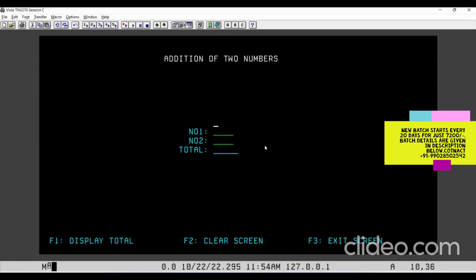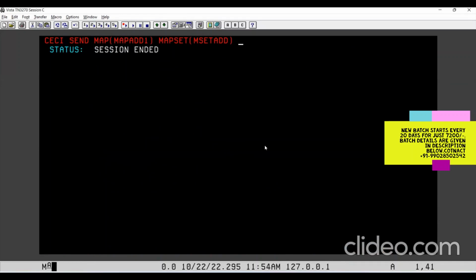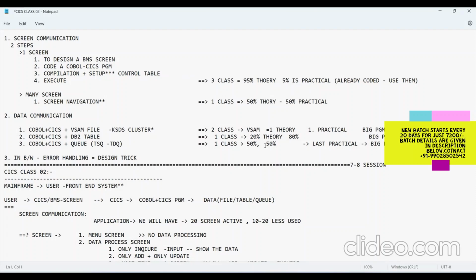You see my cursor always comes to the first field. Every time, my cursor will be on the first field like this. A cursor positioning technique is required. Like I said, guys, everything is related to your work only. As and when you have more knowledge of this kind of information, you can work with more confidence in your work. But again, this is only a piece of the knowledge that you must have.